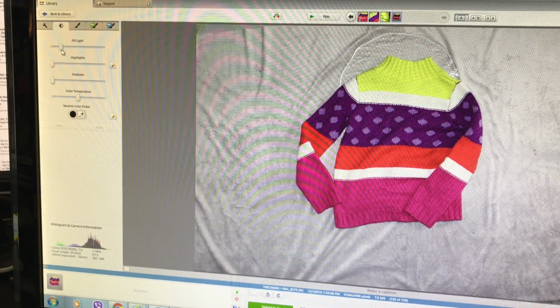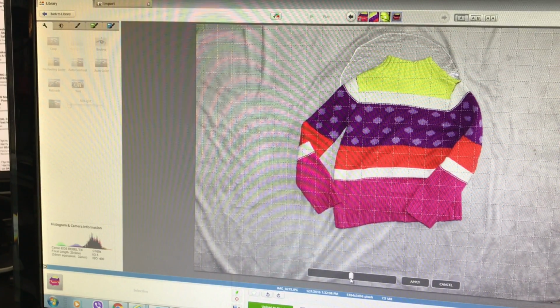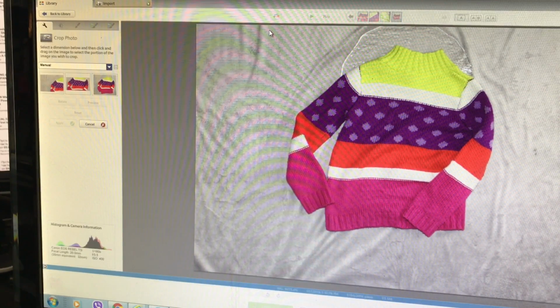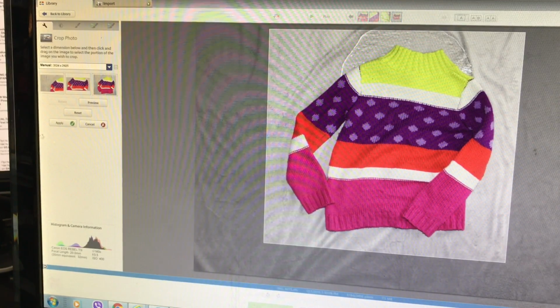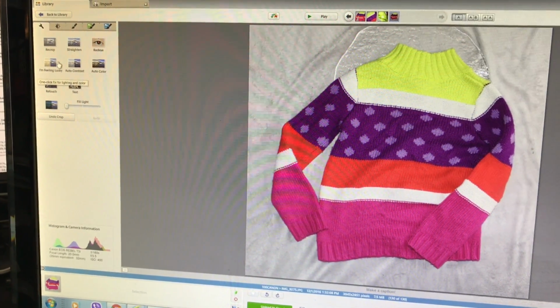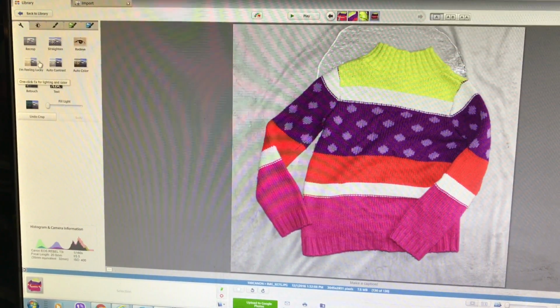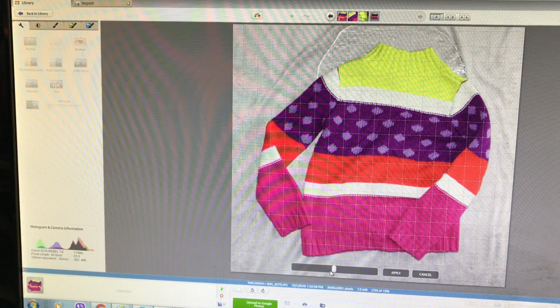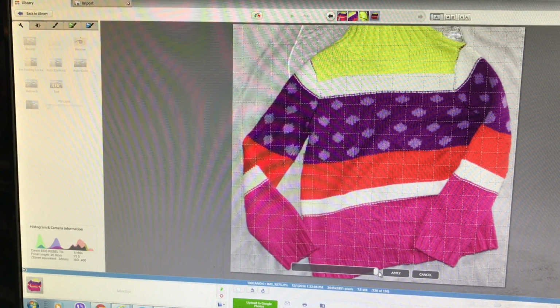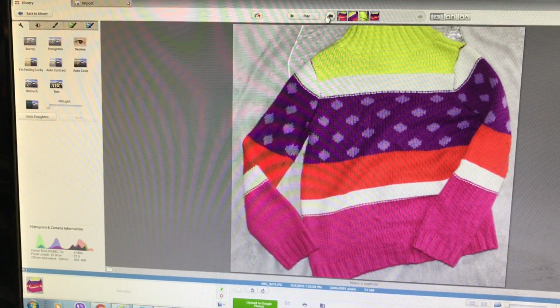I mean, somebody didn't have their Cheerios when they took this picture. And I don't know how much I could really do to it, because no matter what I do, it's still not going to be straight. So when you guys do your pictures, when you photograph, try to align everything so it looks nice. So this doesn't really look like this, because there's just not much that could be done to it at this point, no matter what I do with it, unless I completely angle it and make it look a little weird just to give it another look. Not much could be done.